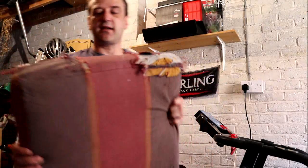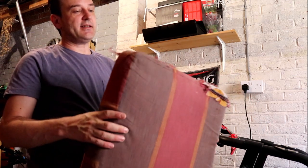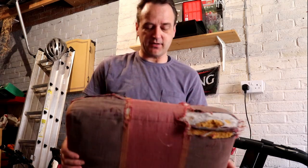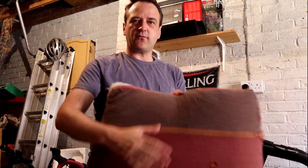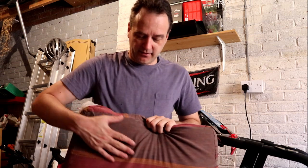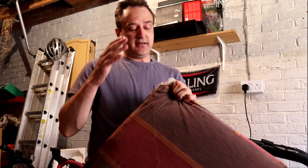The cushions themselves, as you saw, are badly frayed. That's a 35-year-old cushion — it's to be expected, and it hasn't been recovered in its life as far as I'm aware. Now because it's going in the garden, and should there be a light shower, we're normally going to bring the cushions in after use. But if they do happen to remain outside we want something that's outdoor-durable and showerproof at least, and of course easy to clean — because when you're in the garden having barbecues with drinks flowing, you're going to want cushions that can be easily cleaned.